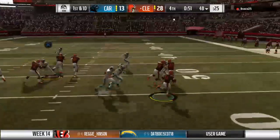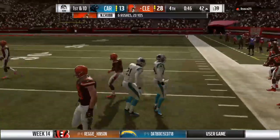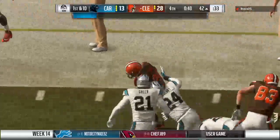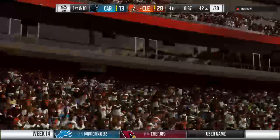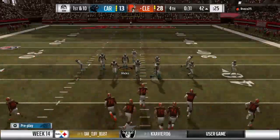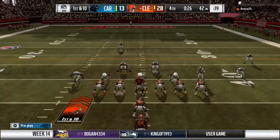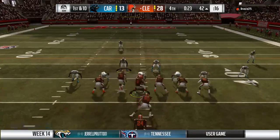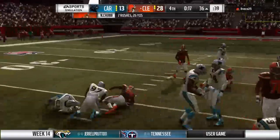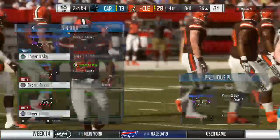They begin this drive with Chubb. Fighting off the defender and taking it across midfield and inside the 45. Give him 10 yards there, and by the nose of the football, he's going to have a 1st down. Right back to him on 1st down. Flashed the stick skills, but didn't get a ton from it. Stopped short of the 35. He'll get a nice chunk there on the 1st down run, and it's 2nd and 4.